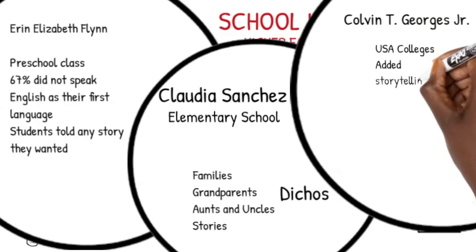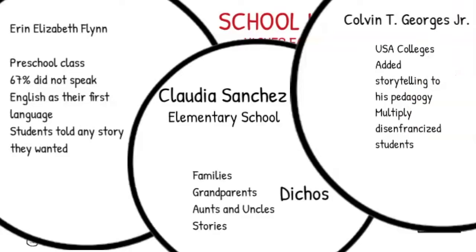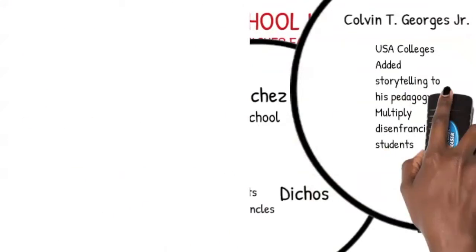Cloven T. Georges implemented oral storytelling amongst college students. He used storytelling as a means to gather the experiences of students. Students went from viewing their school experience as being one of hostility and segregation to instead viewing their school as a welcoming, supportive, and inclusive place.